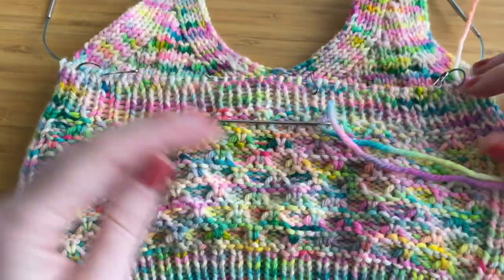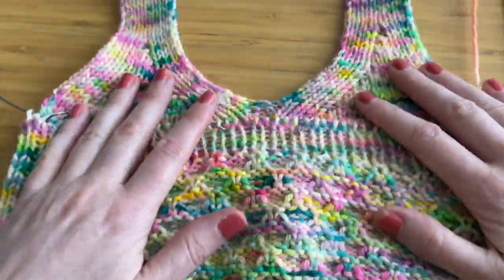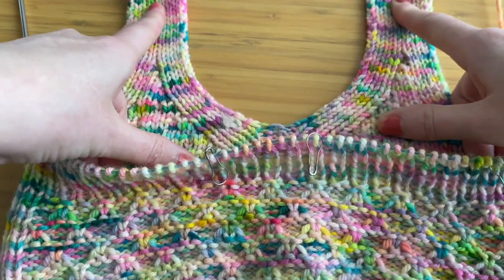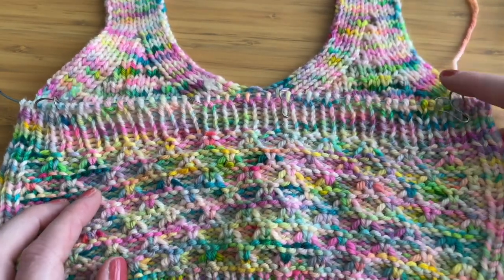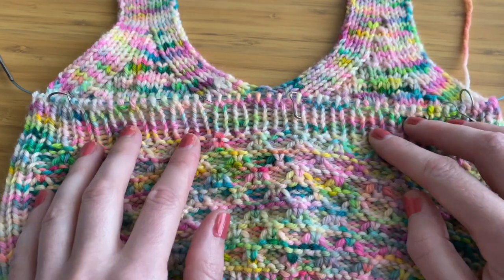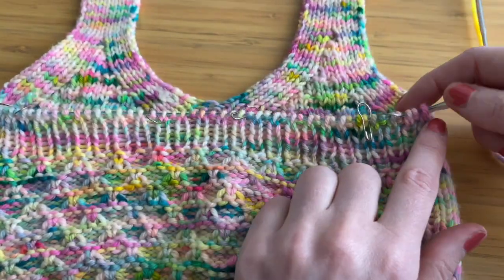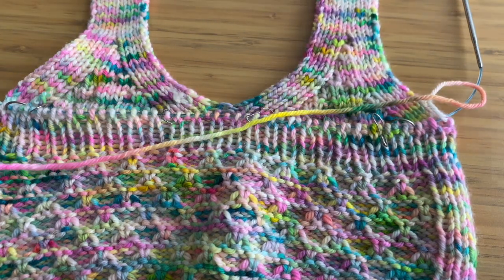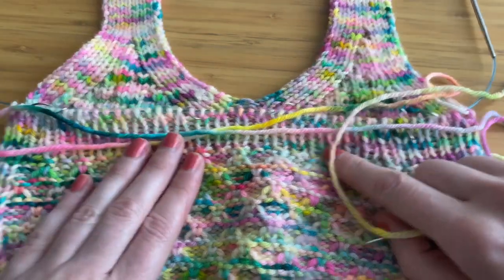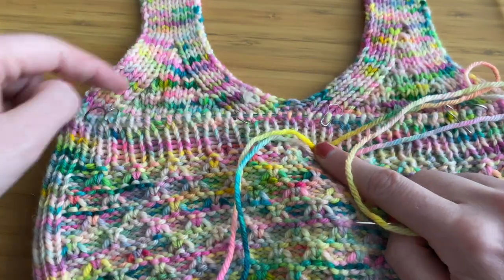I have an almost finished Starlette Bralette, and in the pattern I tell you to bind off when you first get to this, but as you can see here, I've actually gone ahead and worked the front and the straps because I wanted to make sure I was happy with the strap placement on the back. You can do this too, no matter which bind off method you're planning on using, either the invisible ribbed bind off or the regular bind off. All you have to do is, when you reach this row, cut a long length of yarn. You can see I have a length here that's probably about 4 times as long as my back, and then you'll resume right here in this corner for the fronts. And I just went ahead and knit all the fronts.